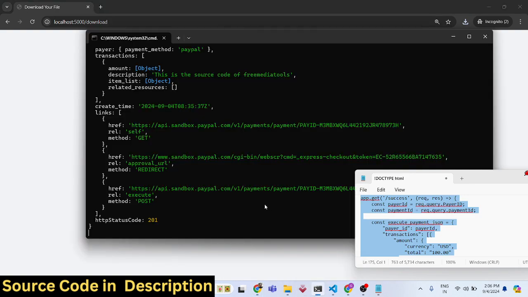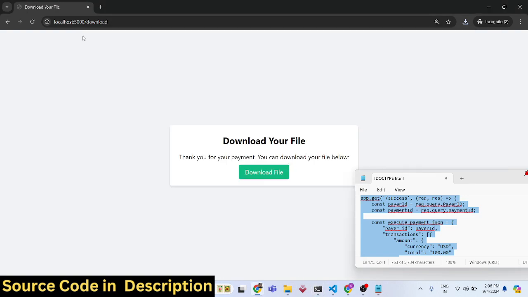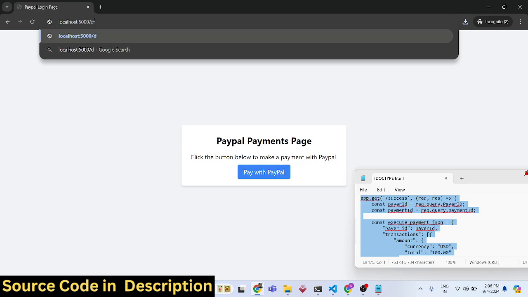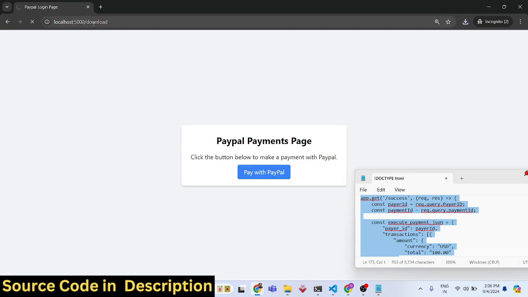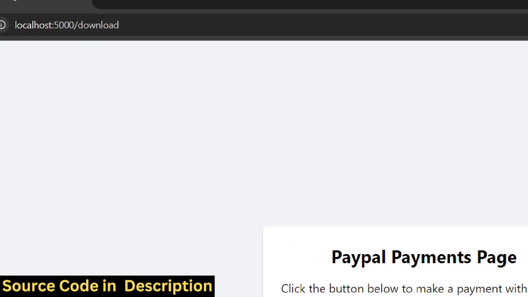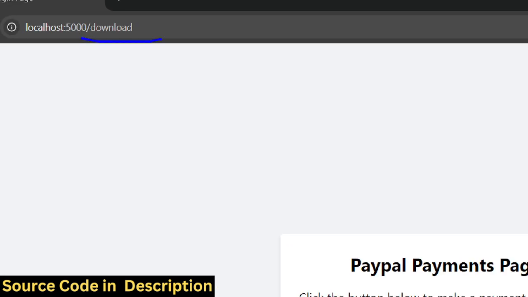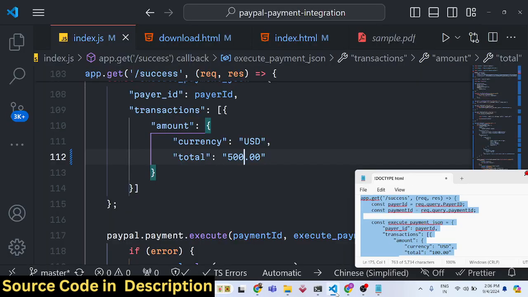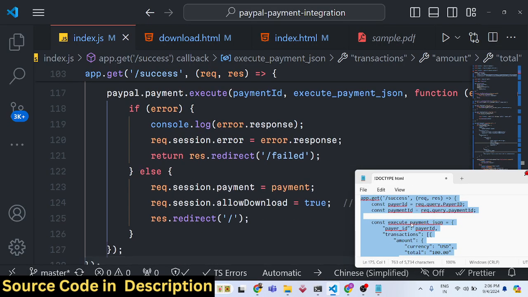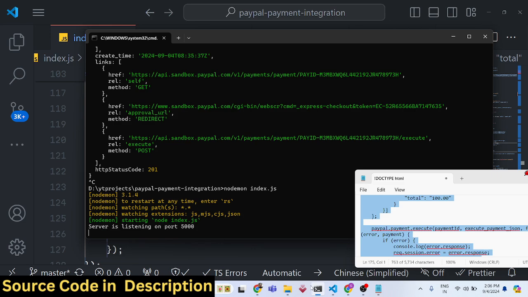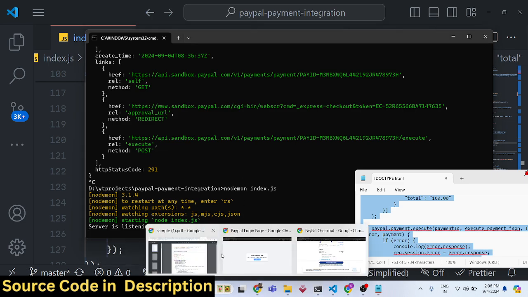Now if I restart the application and try to go to this route, slash download, without paying, you can't go to it.